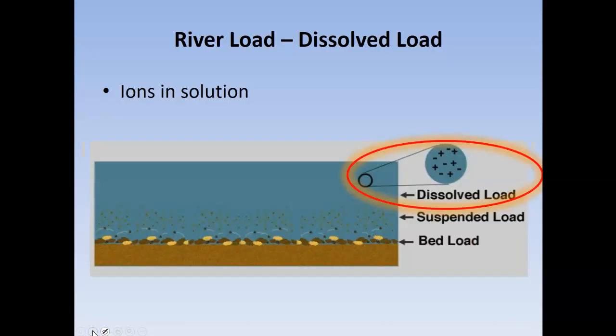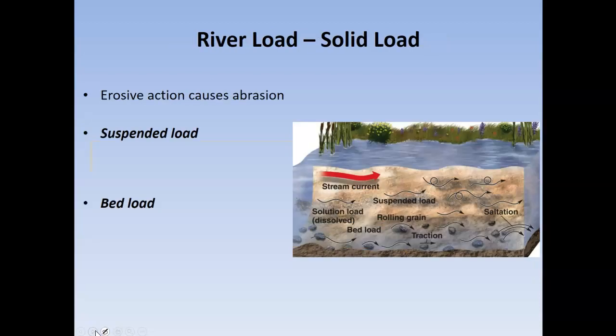And so we can transport material in a variety of ways. One is that the material can actually be dissolved, right? So it's in there, but you can't see it. These are salts and things like that that get dissolved in the water. Most of the stuff you're seeing is the suspended load, which is not touching the bottom of the stream. It's small enough that if the velocity of the stream is high enough, it's kept from touching the bottom, so it's suspended in the water column of my river system. That's probably what you're seeing as the muddy color.